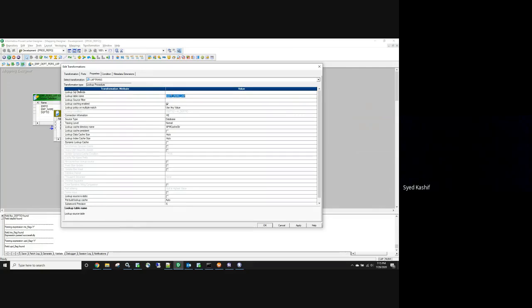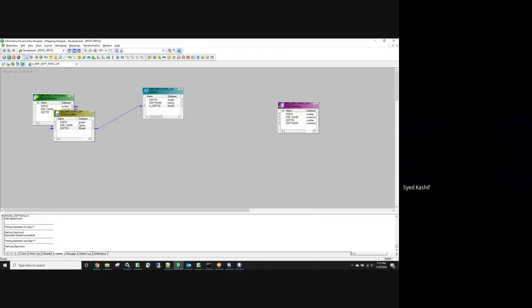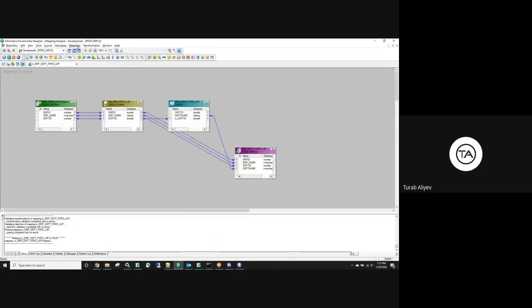So lookups are used for 2 reasons. One, to check if a record is existing in the target. And the other reason is to join on a common column and return department name. Right? Lookups are used for 2 reasons. One, to check if the record is present in the target. The second scenario is if you have a column in your target which is not present in the source, you will have to do a lookup on some other table and return that associated column. Okay. Nothing new. We have done this so many times. And remove duplicates.